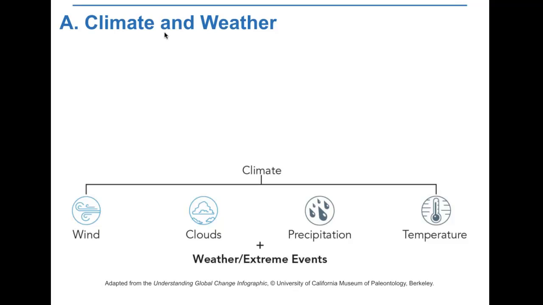Climate is defined by patterns and averages over many years of temperature, precipitation, clouds, wind, and extreme weather events such as heat waves, droughts, and floods. There are many factors that make up climate. Climate is more predictable, so you could expect it to be hot in certain regions and cool and foggy in others. Weather and climate shape natural populations, communities, and ecosystems.